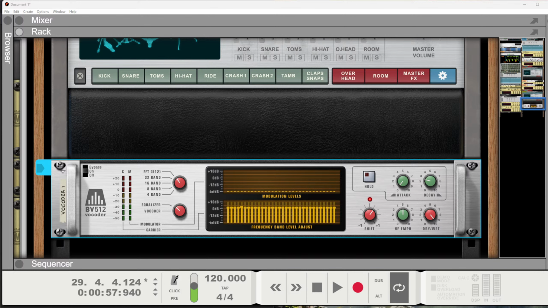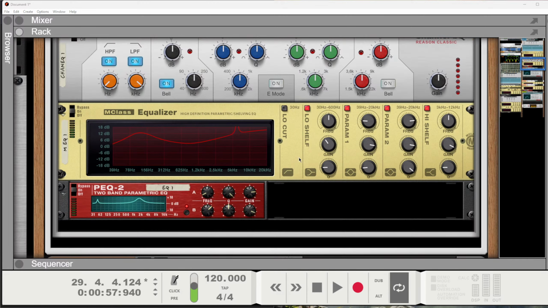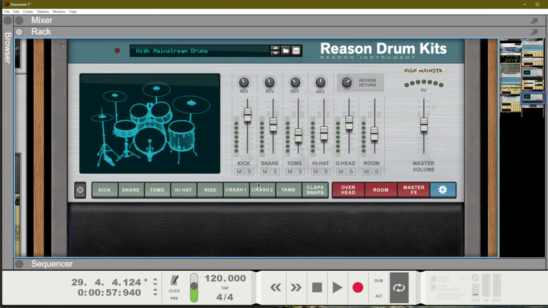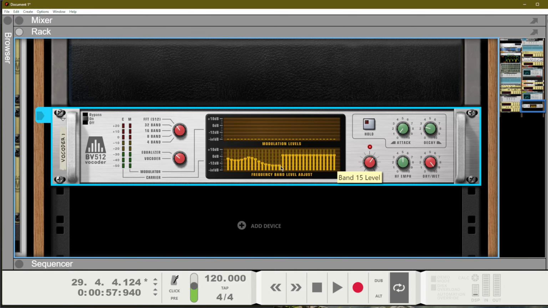This is a whole other beast than this, or this, or this, or even this. This, even though it's not as labeled, is fine-tuned. Look at the range that you can change these individual bands.